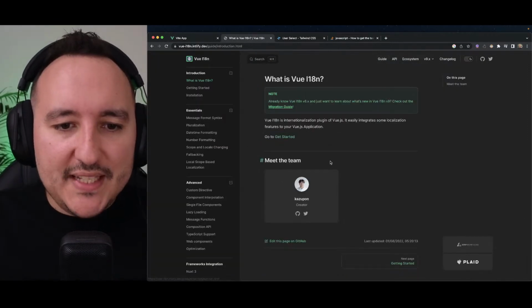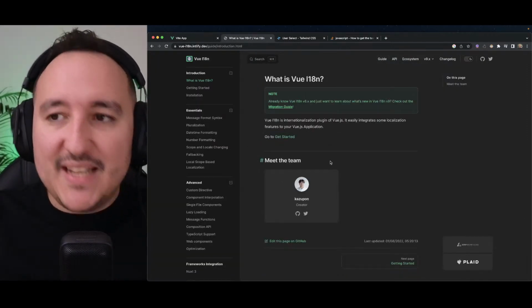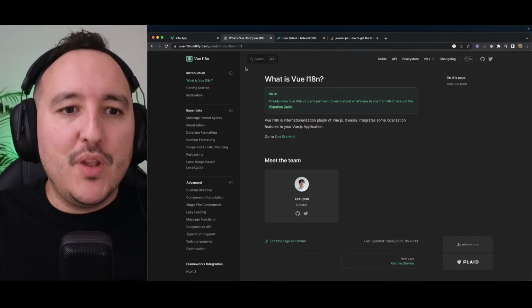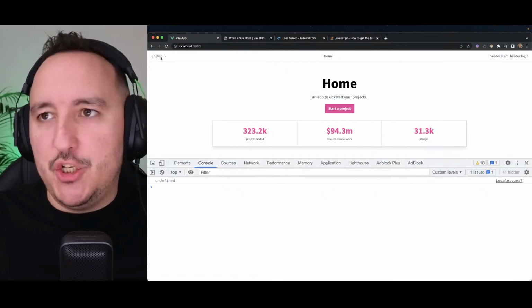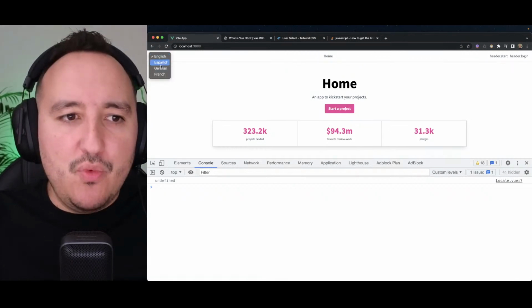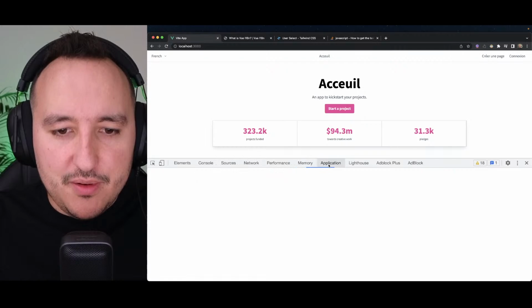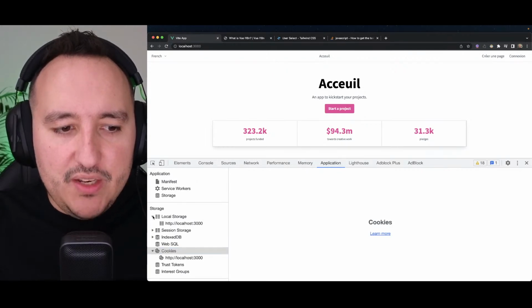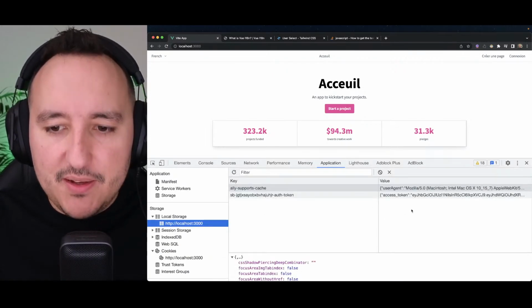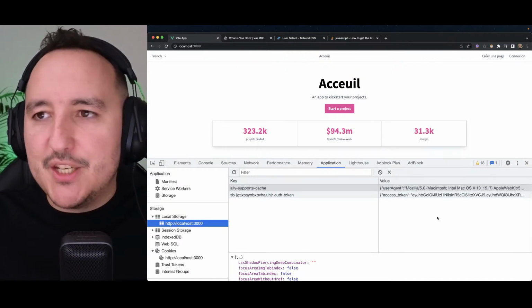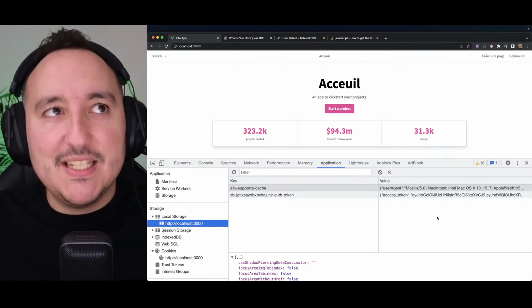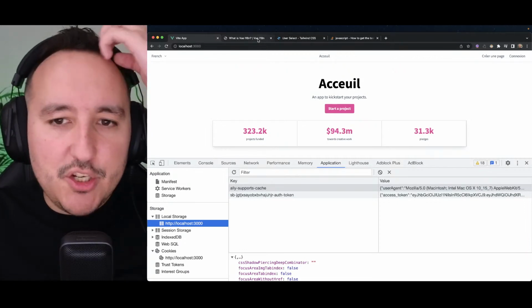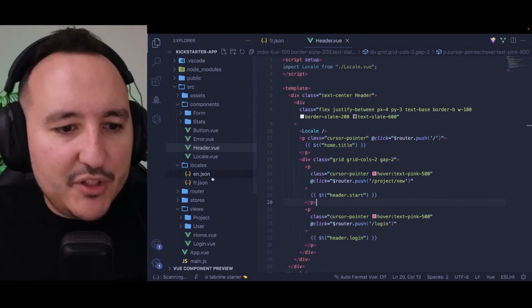What you can do is that there's two ways of doing it. When you log to the application, basically it's always in English. But when you switch on French, we will later put in the local storage something that will give us actually the access to the cookie or something like this, and then we will switch. We can do it just after. Let me just finish my demonstration.